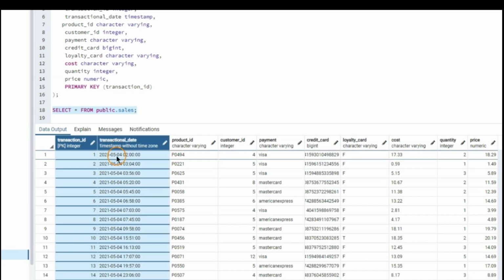And then we have now this very interesting transactional date. In fact, it is a timestamp, and this is why we should use this column as our delta column to also later on enable the incremental load. So that's why this is our delta column, and we want to use that for the incremental load.